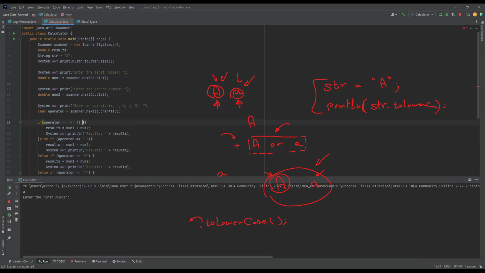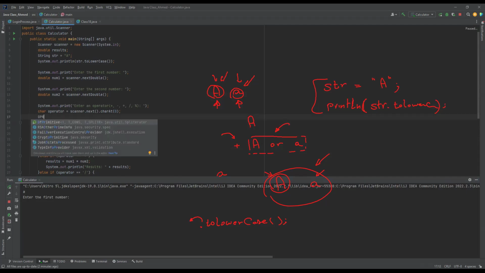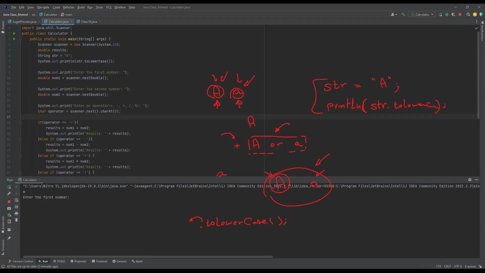You are trying to put the toLowerCase inside the if condition. My advice to you is not to do that. Try to do it before the if condition. We are doing this kind of conversion before the if condition just to simplify how the if condition looks. If I'm using toLowerCase, I can't put the toLowerCase function inside the if statement. Actually you can, but it will be too complicated.